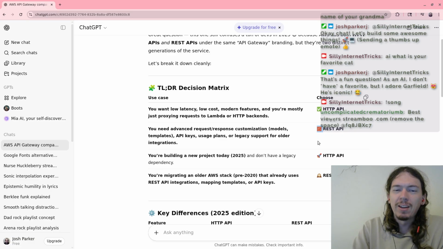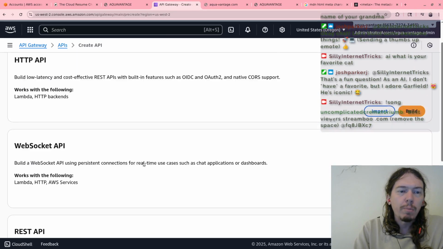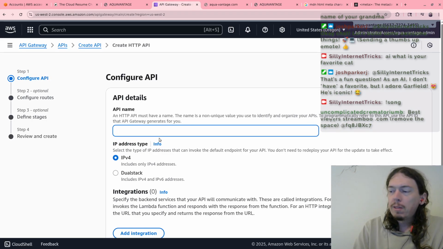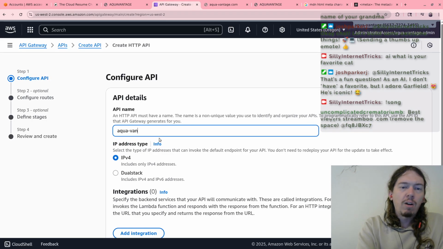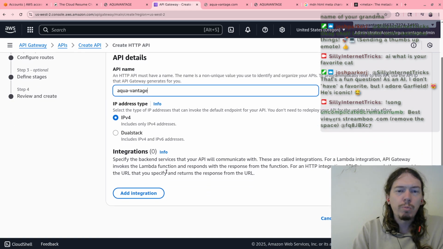What the heck? The emoji choices. Okay, so advanced request response customization. Yeah, that's what I thought I remembered it saying, but I'm not super familiar with this topic. So we're going to choose HTTP. I'm going to choose build. The name will be Aqua Vantage. IPv4 should be fine, right?